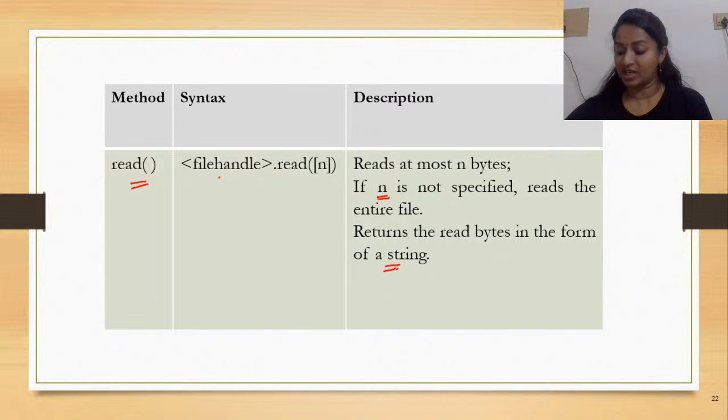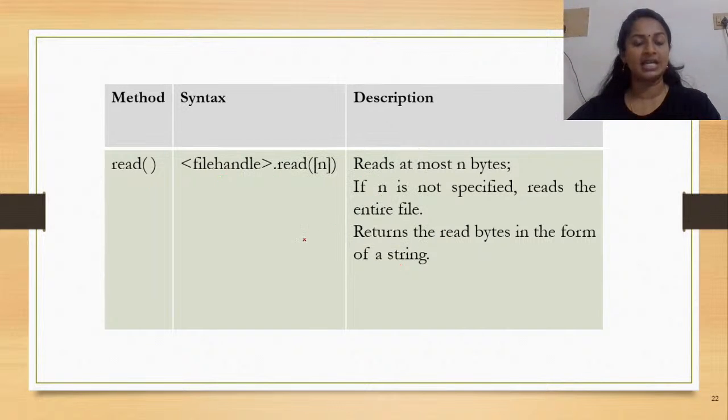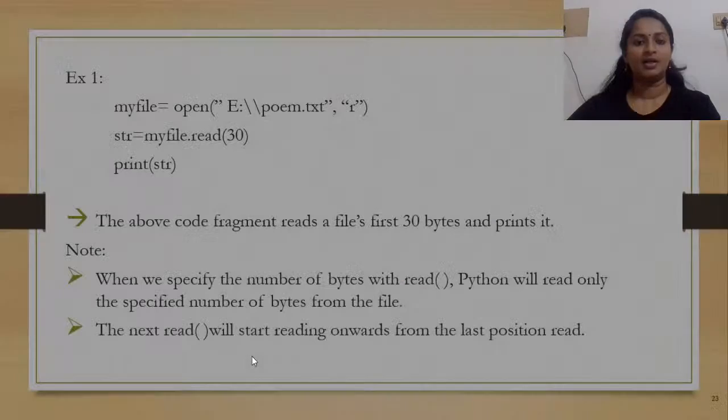So this is what I was trying to tell. Vishwa, I hope you have seen this. It returns the read bytes in the form of a string. So the return type of this function is also a string. We are handling text files, and the return type of the data is also a string. Fine. We'll be looking into a few examples so that we understand the read function clearly.